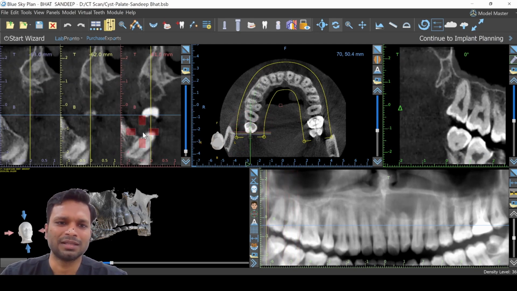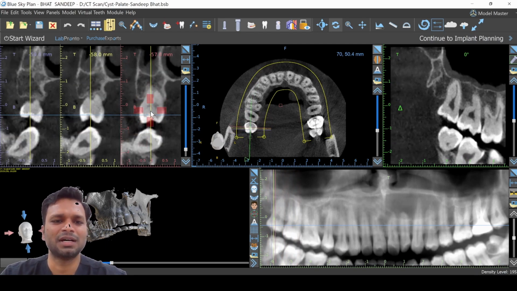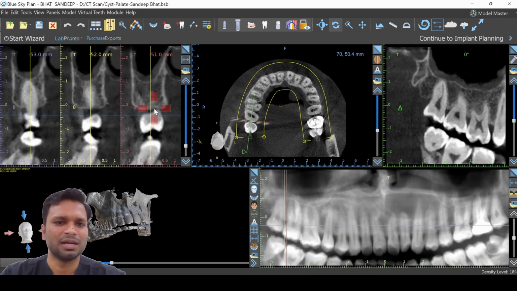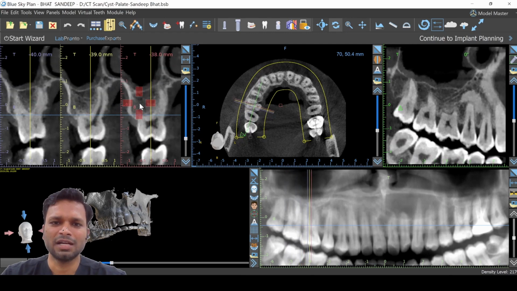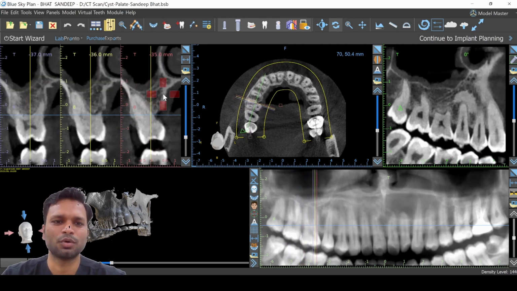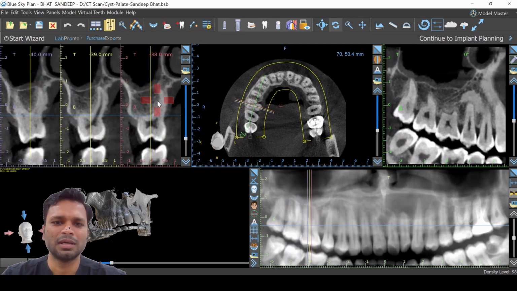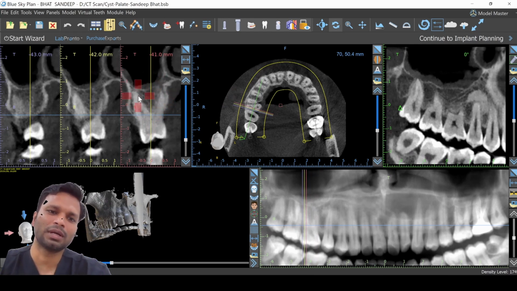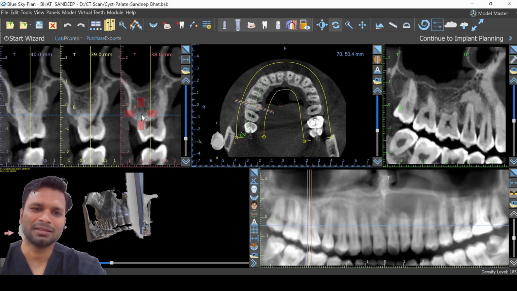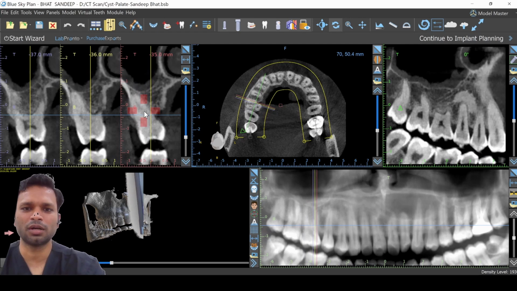Let's go back. This is the maxilla, where we have the third molar, nothing too abnormal seen here. Then we go into the second molar region, we can see the roots here, and if we go further we can see the first molar, again nothing too abnormal. Again, because of the angulation, you might see the palatal root, mesial root, palatal root and distobuccal root, and then the mesobuccal root of the same tooth.